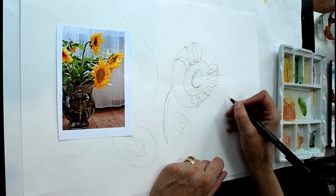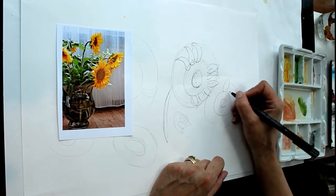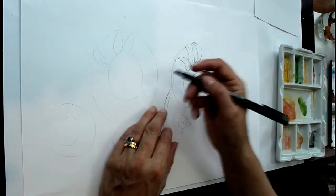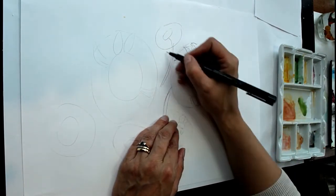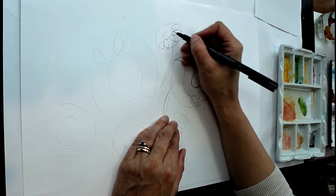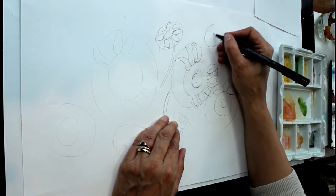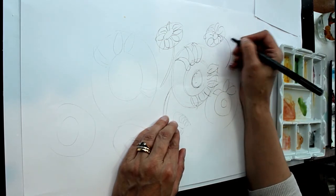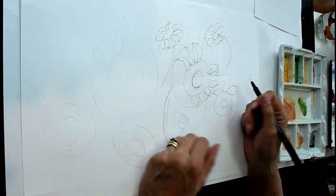Okay, so if you're doing one straight on, you might want to just do an ellipse like that and then fit the petals in. Or now you could get rid of any reference photo and just do them out of your head. Think, well, I need an ellipse here and like that, with a stalk coming here, and I'm going to put the flower's petals like this. So you can very quickly just invent a vase of flowers, having them all in different directions. And if they're sideways on, you might not see all of the petals. You might want some of the petals curling in. So just vary them a lot.